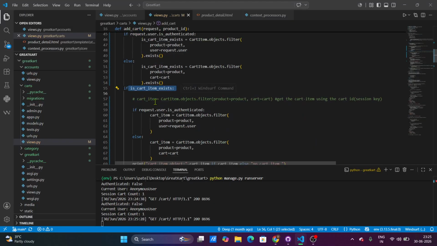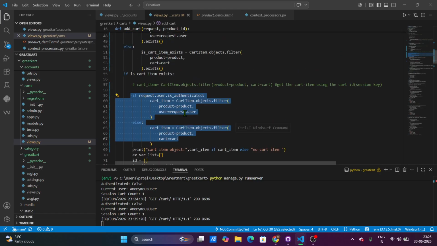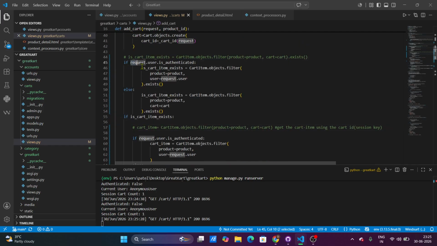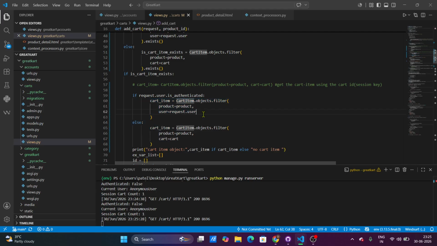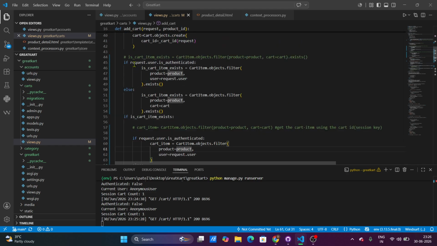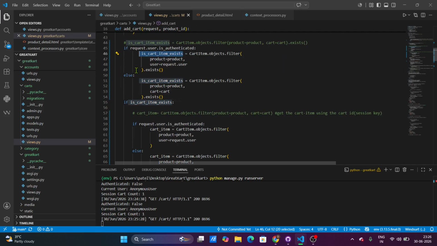Okay, so now we have also made changes here. Why? Because obviously we are using this user based code here, so we also have to use that user based code here again. Okay, so this was just for our cart item existence.